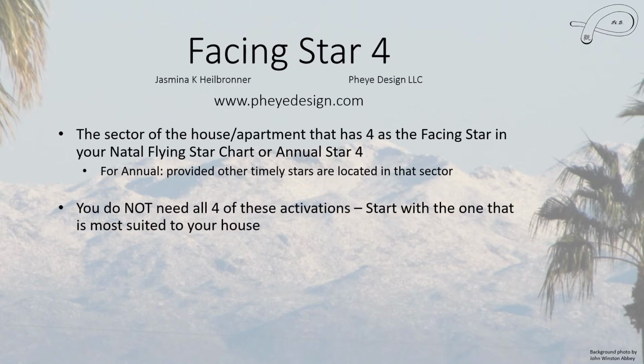Now, you do not need to use all 4 of these activations. In fact, it's best if you only do one, and one at a time is very good. And you would only have to go to a second one if the first one doesn't work. Now, you may not have a house that has a house peach blossom, so that one could be out. And if you have a missing sector where your personal peach blossom is, then you're probably left with this. So there are always ways, as far as I can tell. I haven't seen a house that can't meet at least one of these.